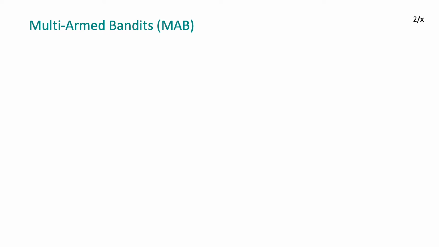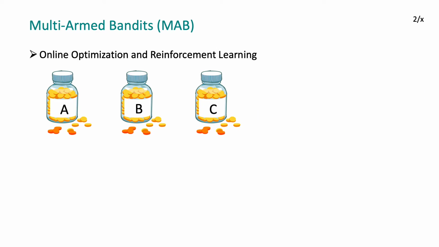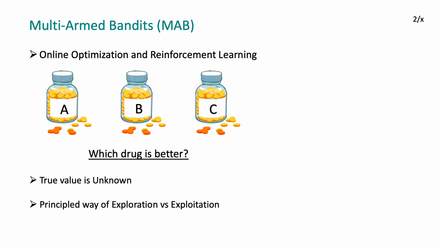Multi-arm bandits is a well-known framework in online optimization and reinforcement learning, which has been extensively studied in the last few decades. Say we have three drugs, A, B, and C, that can treat a disease, and we would like to find out which is the best among these three. But the true efficiency of a drug is not known upfront. This can be estimated only by testing it on some people. Then, what would a smart testing strategy be? How do you ensure a bad drug isn't tested on people very often? All these questions can be well answered by modeling this problem in a multi-arm bandits framework.